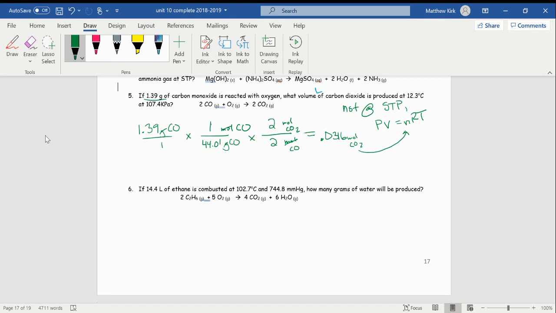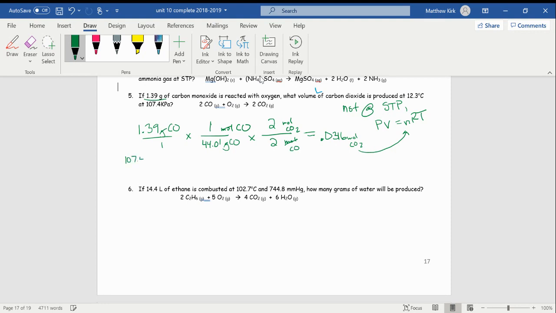In this problem in number 5, we needed to get moles first. In other problems, you might have to use PIVNERT first and then do the stoichiometry. But again, we'll see this. Let's finish number 5. So I've got to plug in my moles. I've got to plug in my pressure. Oh my gosh, this is a real annoying problem because I know with the ideal gas law, pressure needs to be in atmospheres. So I actually have to convert this one.